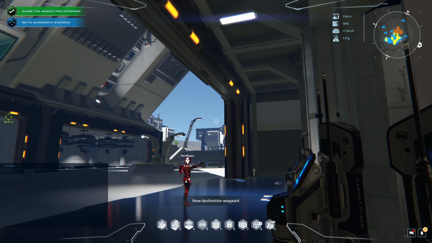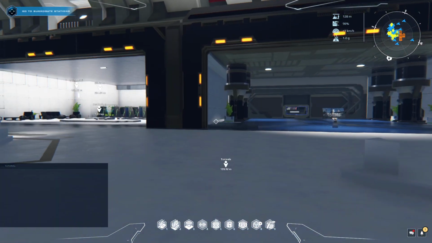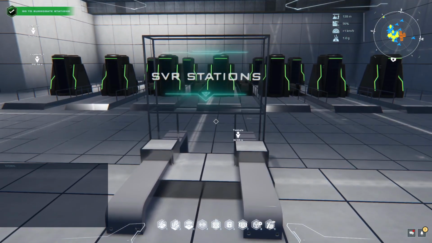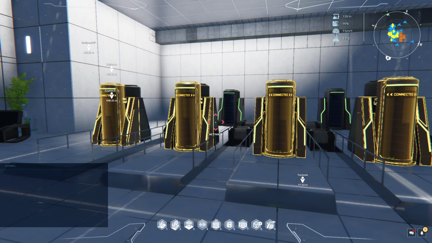Before we go to the Institute Plaza, let's have a look at the connected surrogate VR station just behind you. I invite you to come back here at the end of this tutorial and activate any of these surrogate VR stations.